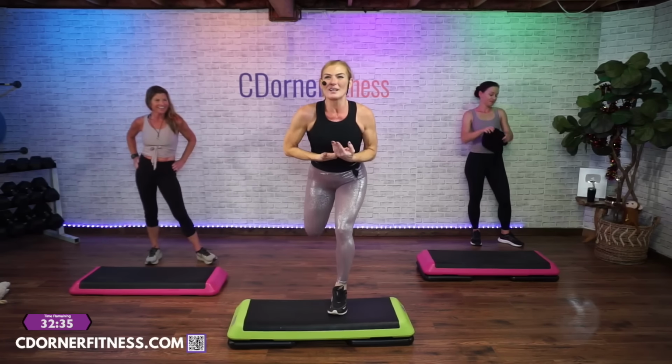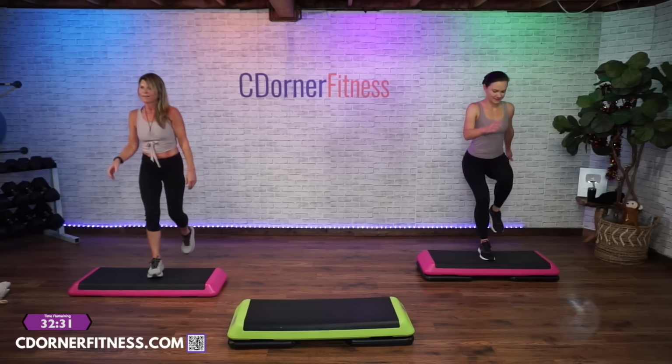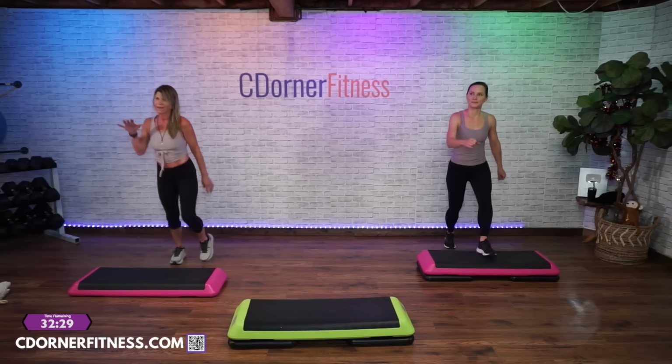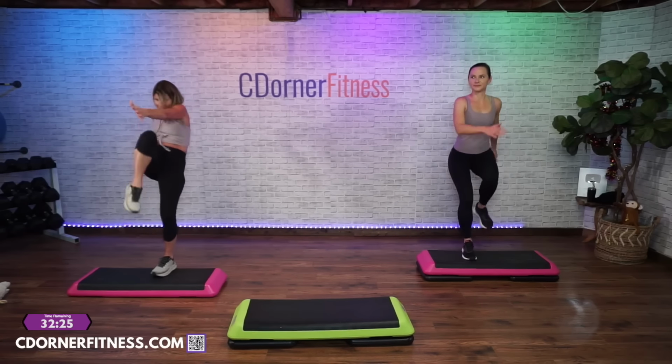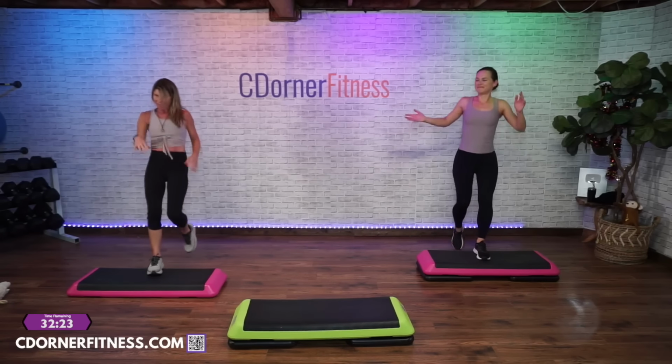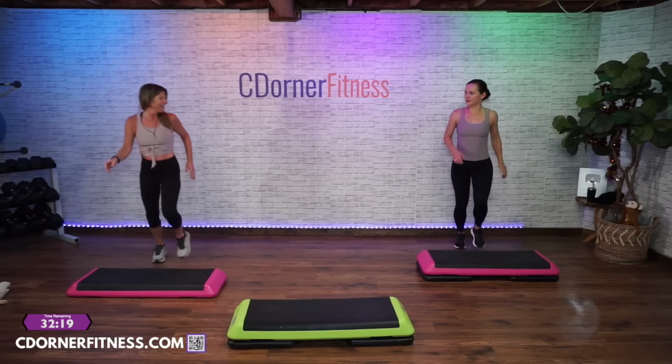If you're ready, you want to keep moving. Left up. Right up. Left up. Right. Left. Good. Right. There it is. I'm mirroring them from across the room. It's fun. I'm starting the song over, though.